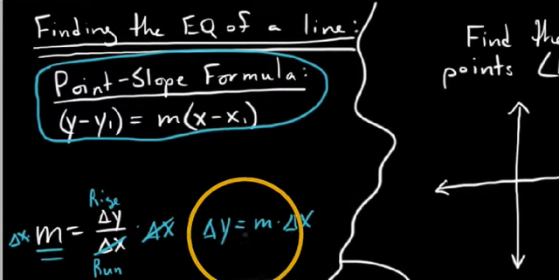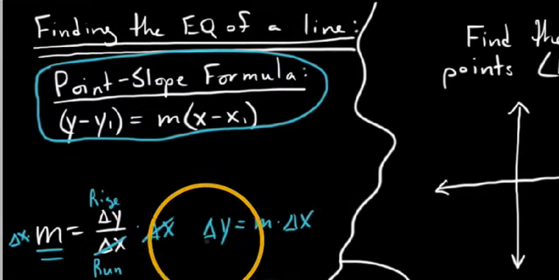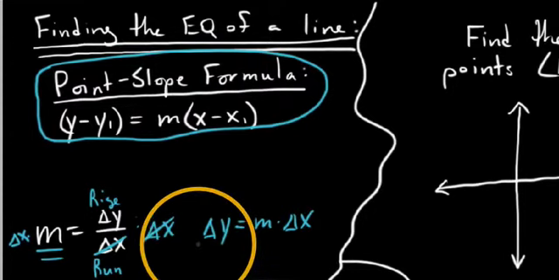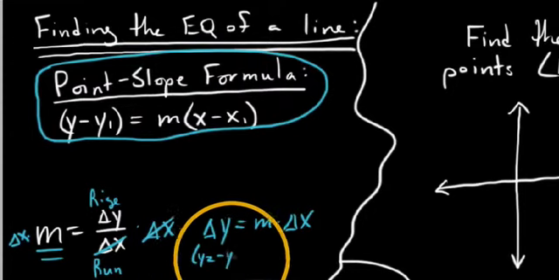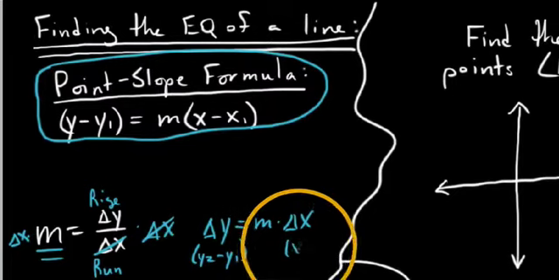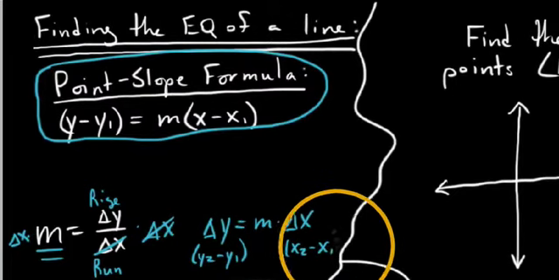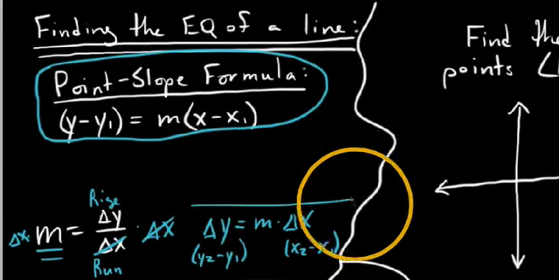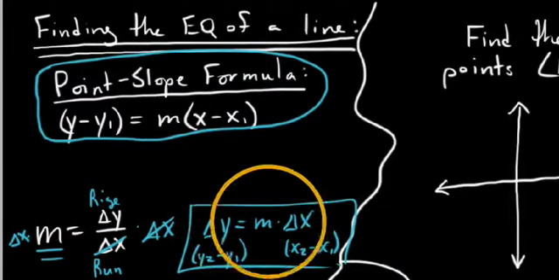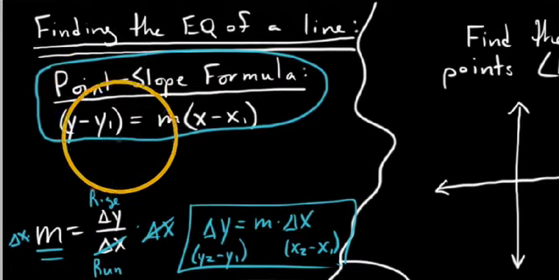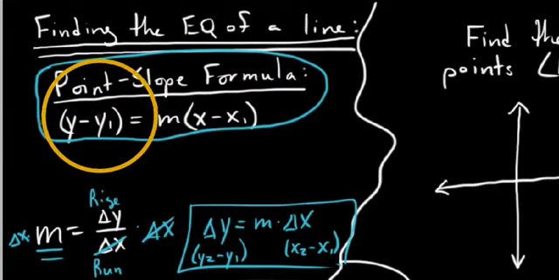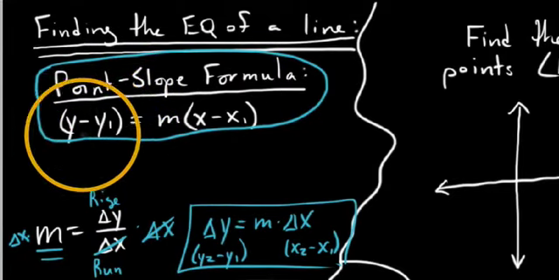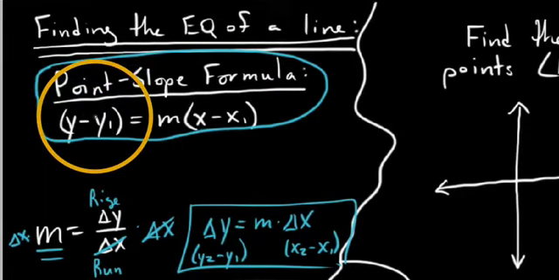Of course, change in y values is y2 minus y1, and change in x values is x2 minus x1. That's how we obtain it. You'll notice up here that I've written this formula, and this is precisely what follows from manipulating the slope formula. This is no more than a different kind of look at the slope formula. We kind of manipulated it. So here's the deal, folks.